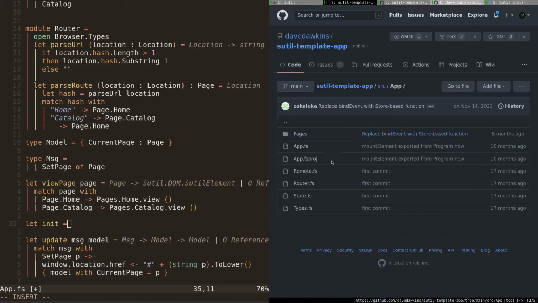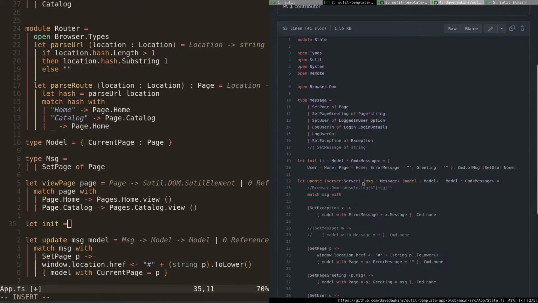Actually, let me check the type of the init because yeah, they should take something in, and it returns current page equals. What's the current page? Page.home. I can assume that, okay. MD none.